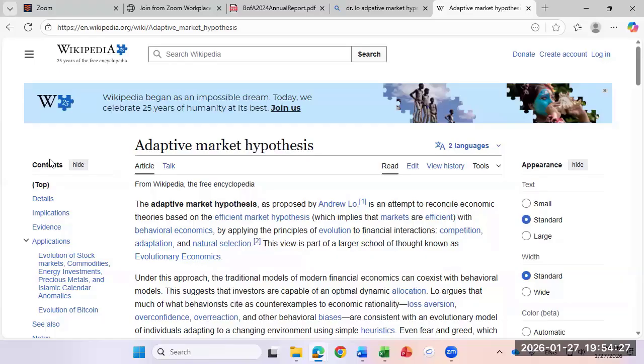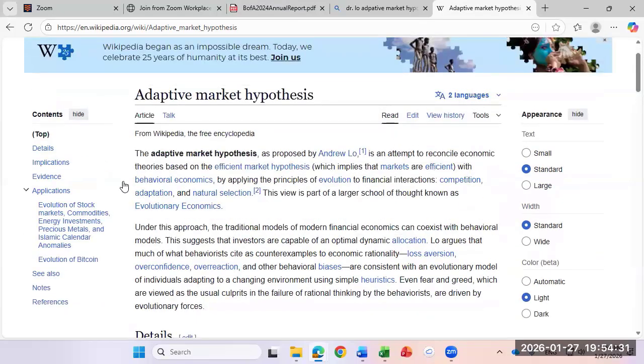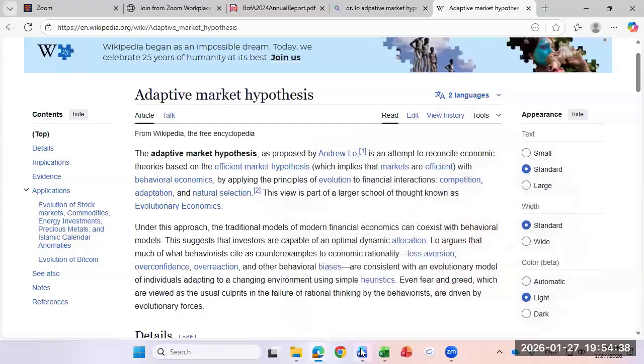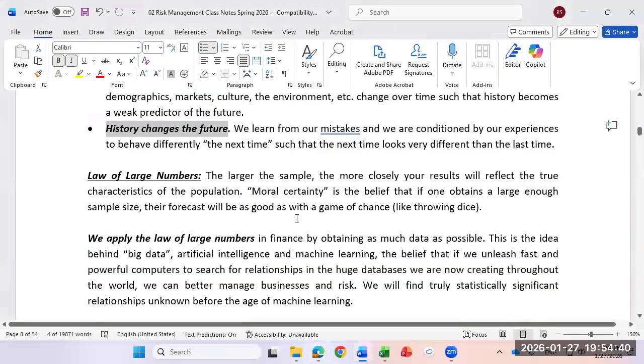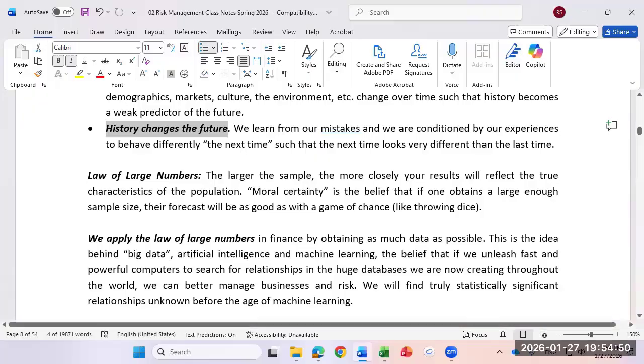He has an entire book on it. It's a good book. It's an interesting book. Great professor. There he is right there. He's been in San Antonio a few times. Great guy. But that's his whole thing: we evolve, we change, we learn, and because of that, we act differently, we behave differently, and so we can't really use the past to predict the future.